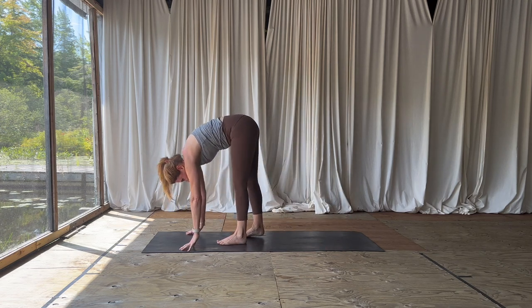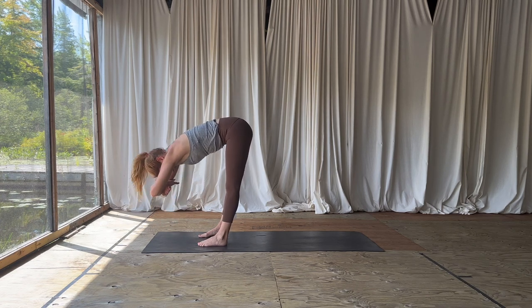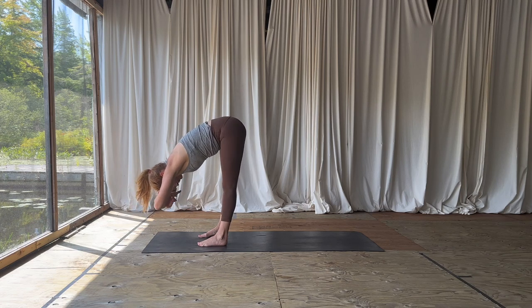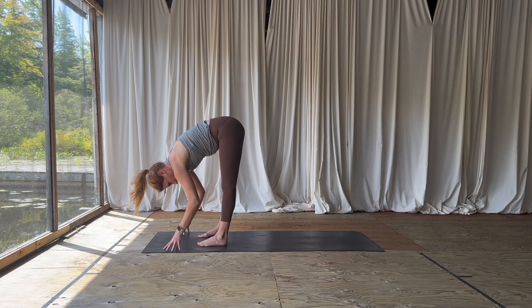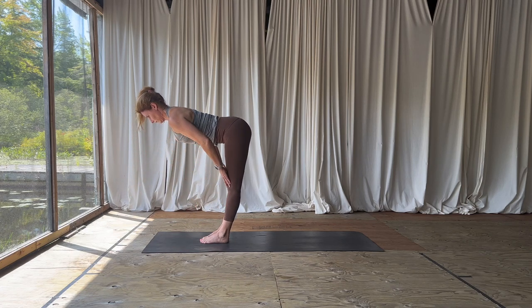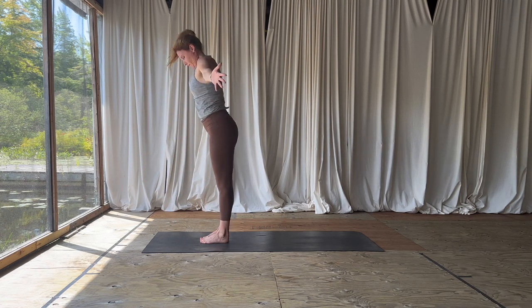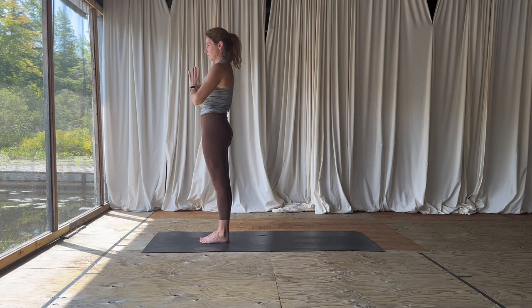Lift your tippy toes, walk all the way up to the top of your mat. Come into a forward fold, grabbing opposite elbow with opposite hand, and give yourself a little shake. Shake your head out left and right, sway your torso, bend one knee then the other. Find one part of your body that you are especially grateful for here. Release those hands, heel-toe your feet to touch. On your inhale, half lift, fingertips to shins, then exhale, fold firmly over those legs. Inhale to reach extended mountain — press down to go up, hands come through heart center as you breathe out.